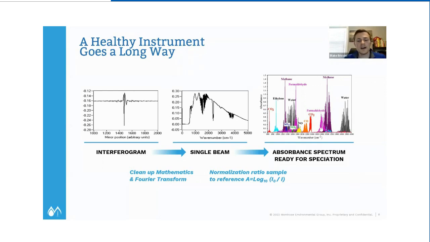Now, this might sound scary, but to me, it's really impactful because with a lot of stack testing methods that exist out there, you're quite literally just using calibration gas on site. You're calibrating the instrument, you're telling it what it needs to see, and then you go on to the next one. Now, that's fine and dandy because most of these firms are doing this the right way. But who's to say that an Excel sheet can't be changed a little bit or things can't be relooked at? I mean, we all know that that's a possibility, right?